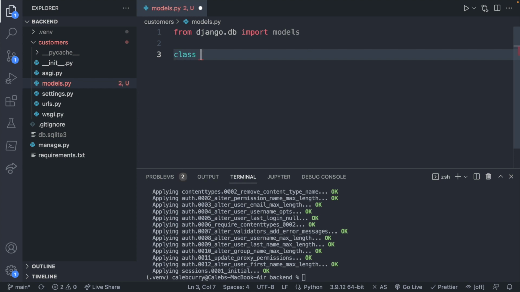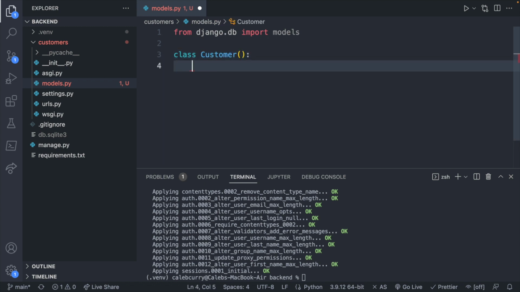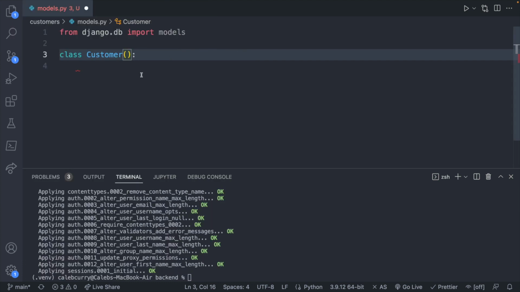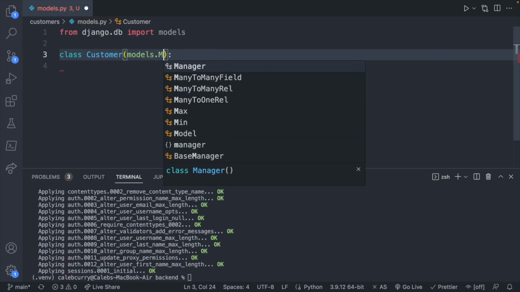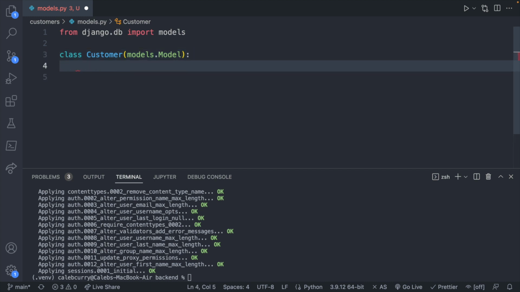And then we'll say class Customer, and we'll put parentheses here, a colon. Inside of the parentheses is where we define inheritance. So this Customer is going to be a derived class from models.Model. And then inside of the class, so this is very important, make sure you are indented. This is required in Python. So we will say name = models.CharField. And then inside of parentheses, we can give it different conditions. So max_length equal to 200, for example.